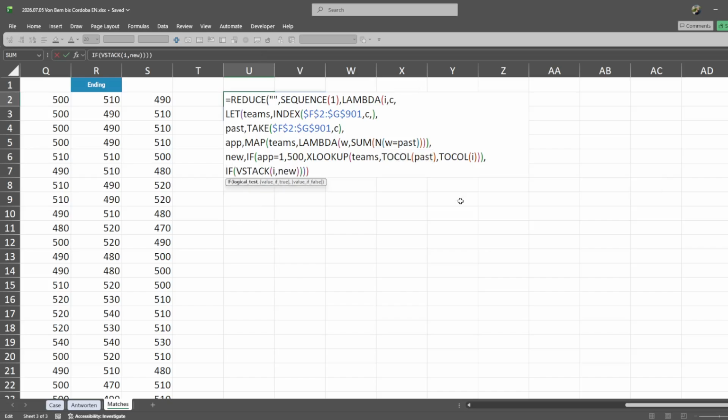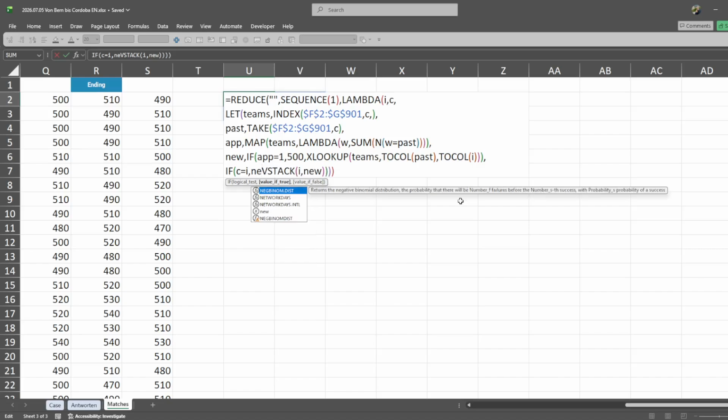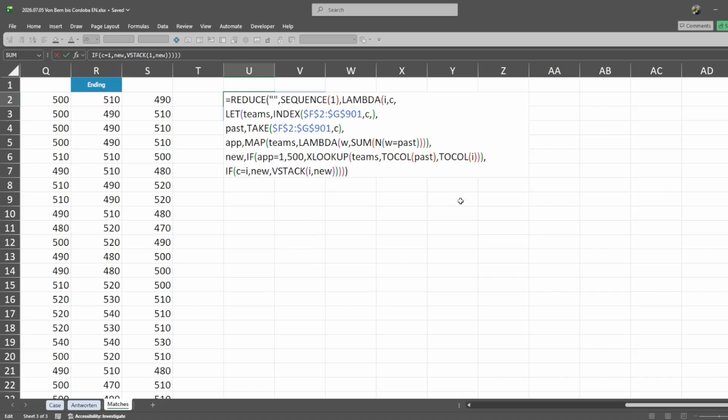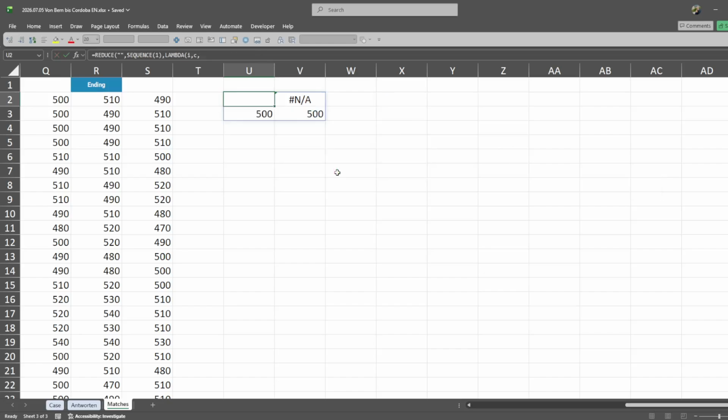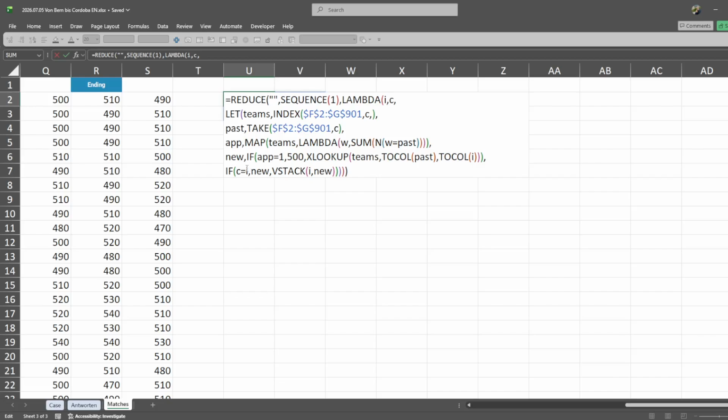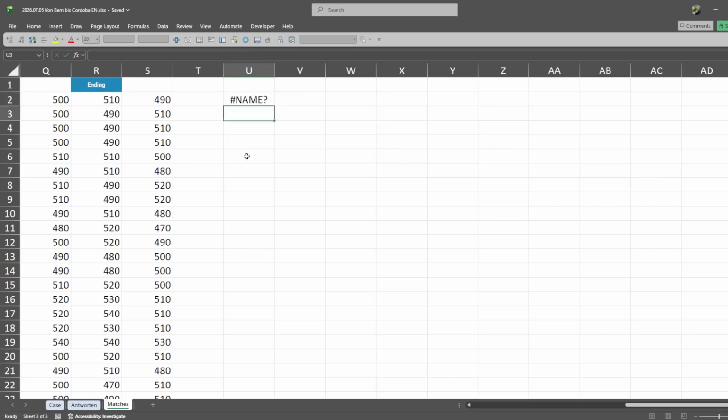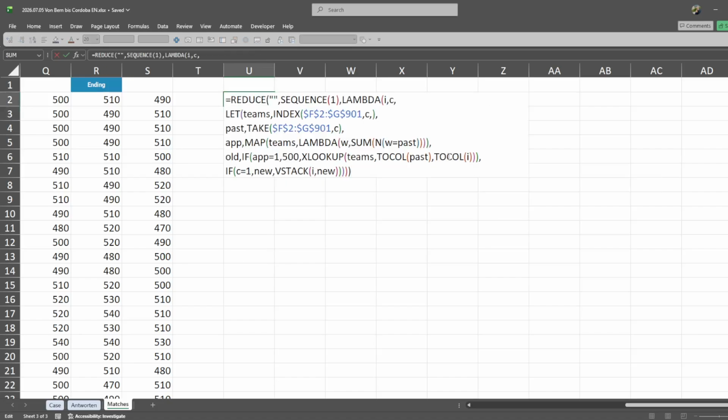So what I want to do is if C equals 1, I just want new, else I want that for now. That's also not completely right, but it's fine. It's 1 like that. Otherwise I want to VSTACK, and here I already know we can do it afterwards, but yeah. So now those are old maybe. For now it's old, and here I need to search like that. Perfect.